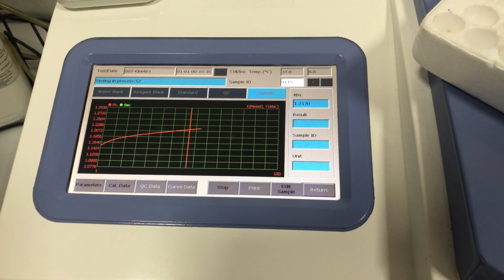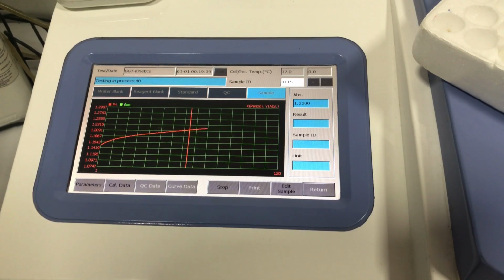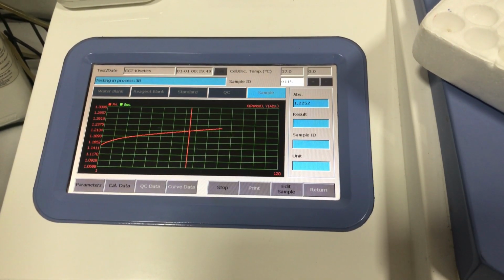I hope you understood the procedure well, and this is almost the same for ALT and AST. And then with the ALP, the sample volume will be a little bit different. The sample volume is about 20 microliters, so almost the same procedure, just that you change the sample volume for ALP. So that's it. Our graph is looking fine. It means our result is going to be good.